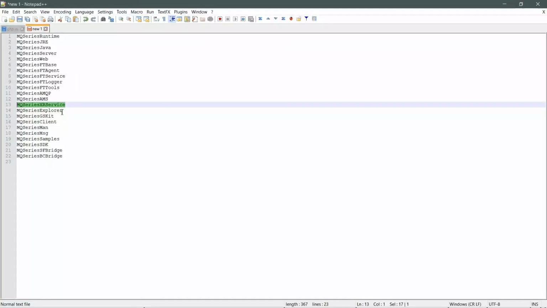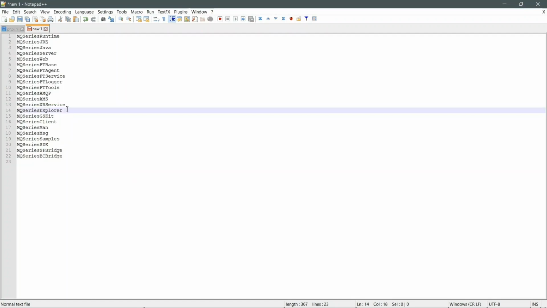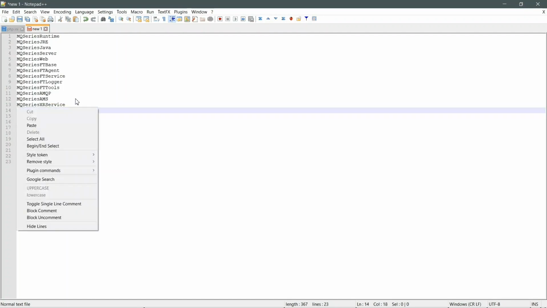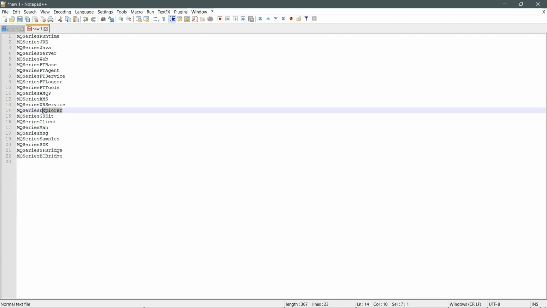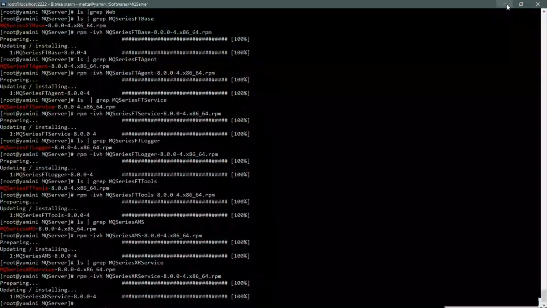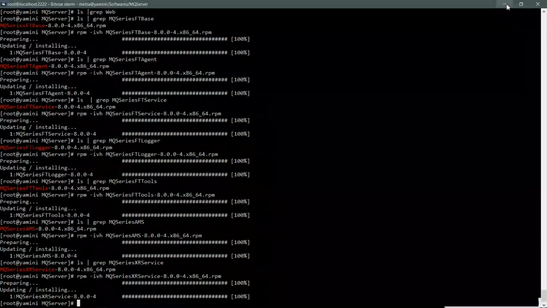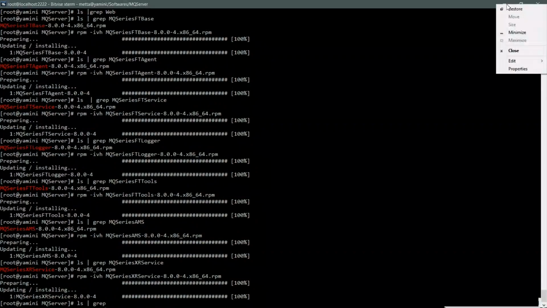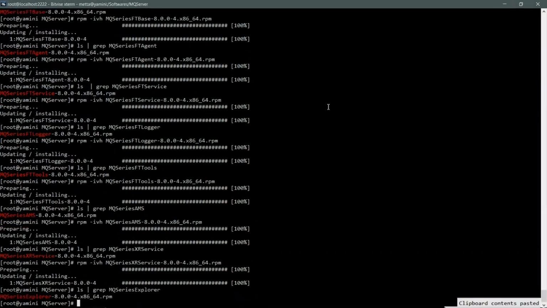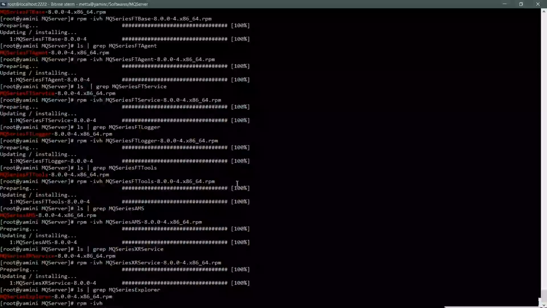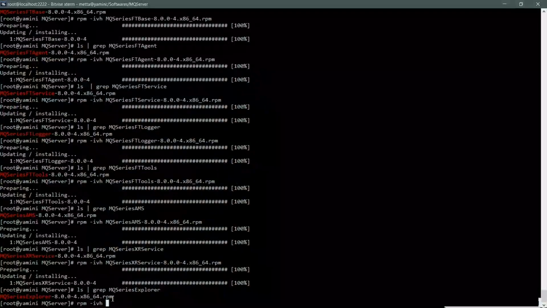Okay, next go ahead with the next component, that is MQ series explorer. Well, this is an optional component. You can install along with the product, or you can even install like a support pack called ms0t, so you can go ahead like that. So now let's do a lookup. Let's do the grep for the package, MQ explorer package. Okay, this is the package which I need to install. Do rpm -ivh and give the full package name.